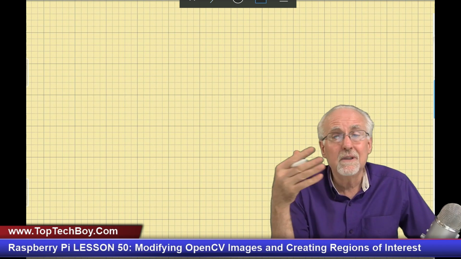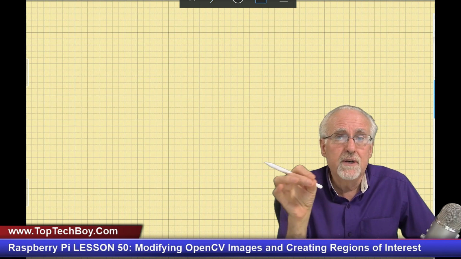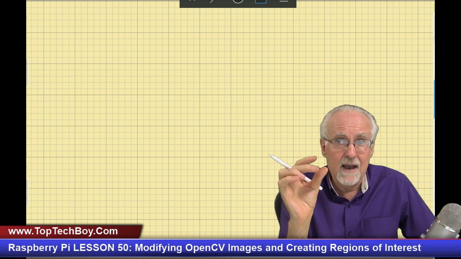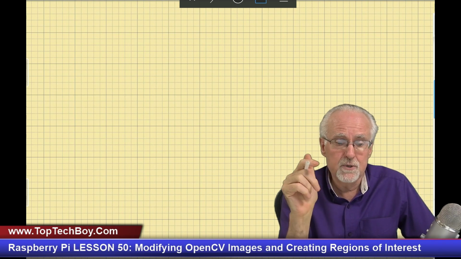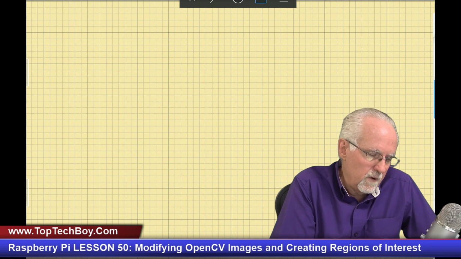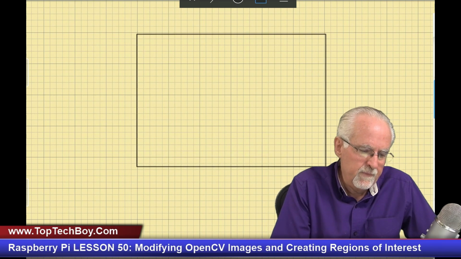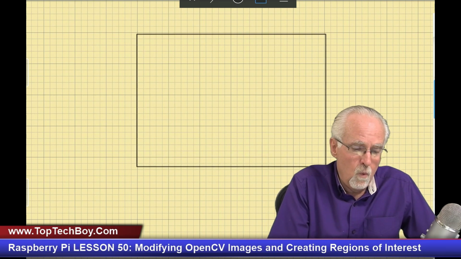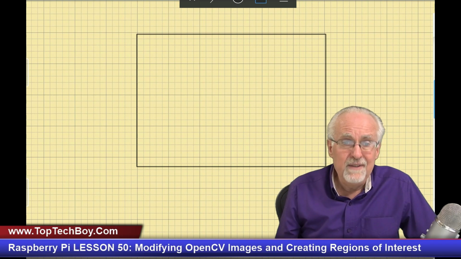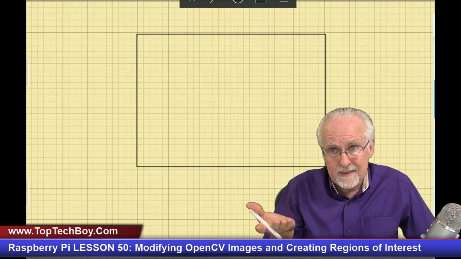Just as a quick review, if we grab a frame, remember last week I showed you real simple little images that were just 9 pixels, 3 rows and 3 columns. Now let's think about the overall frame that we are working with. It was display height by display width, right?